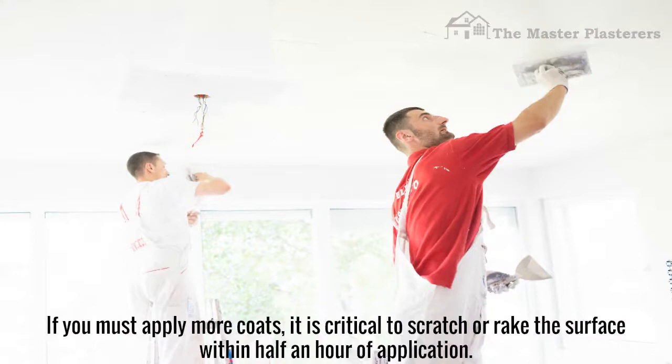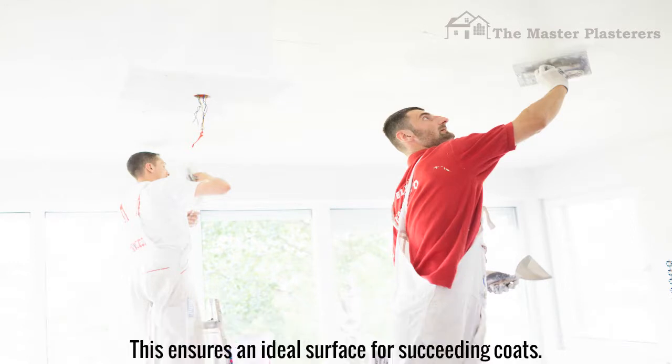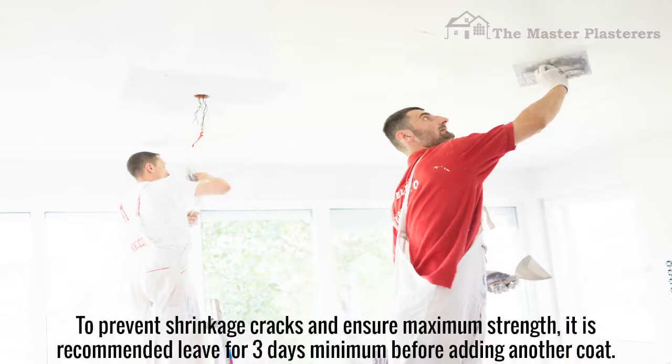If you must apply more coats, it is critical to scratch or rake the surface within half an hour of application. This ensures an ideal surface for succeeding coats. To prevent shrinkage cracks and ensure maximum strength, it is recommended to leave it for 3 days minimum before adding another coat.